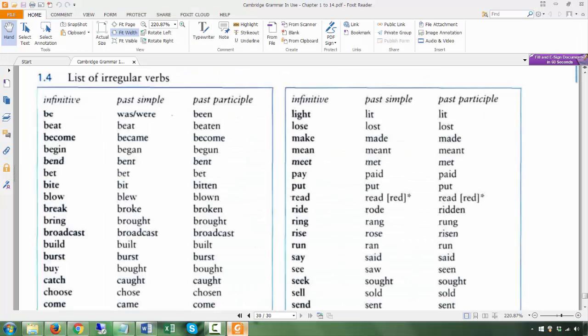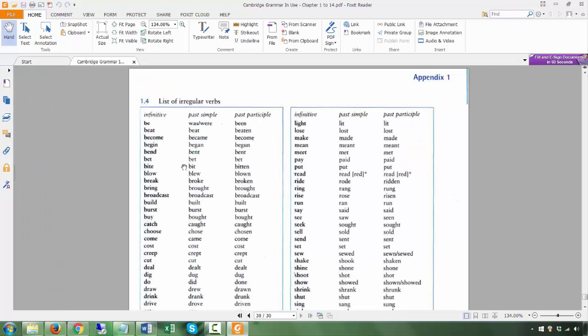And I mentioned this because some of you may be familiar, when you were in school, coming across various people, various teachers will name this differently. This could be the base verb. This could be the past simple. This could be the past participle. By the way, infinitive here is the same as base. Some teachers prefer to use base. I use base. Infinitive has the same meaning, okay, but it's the main form. As I mentioned to you before, when you go to the dictionary, you only want to use one form. You only look up one form. You don't look up every single one, the ed form and the ing form. No, just one form. That's called the base form or the infinitive form.